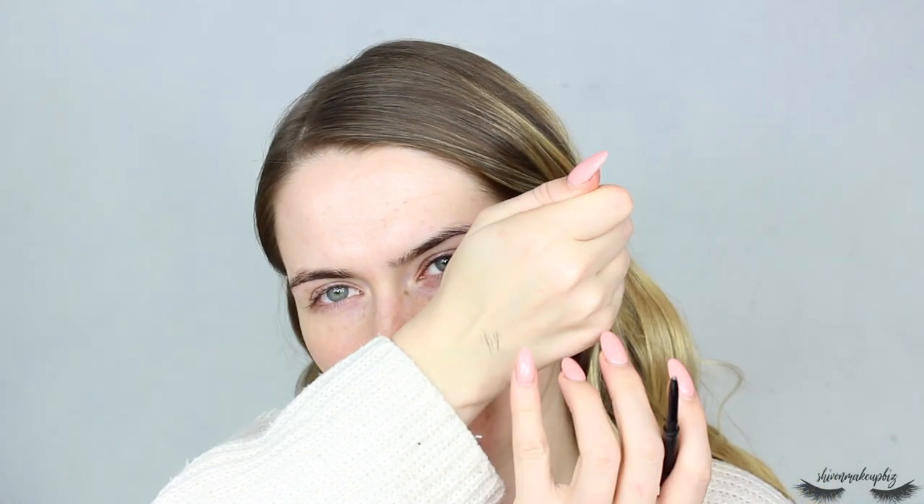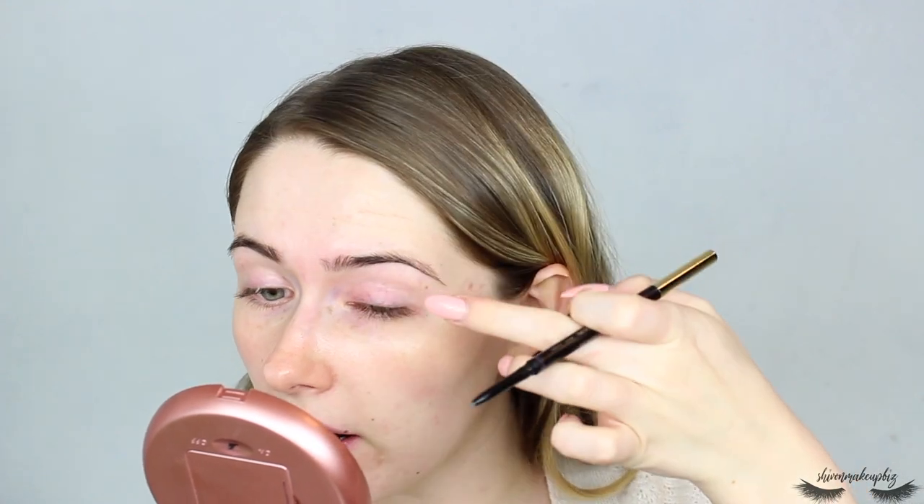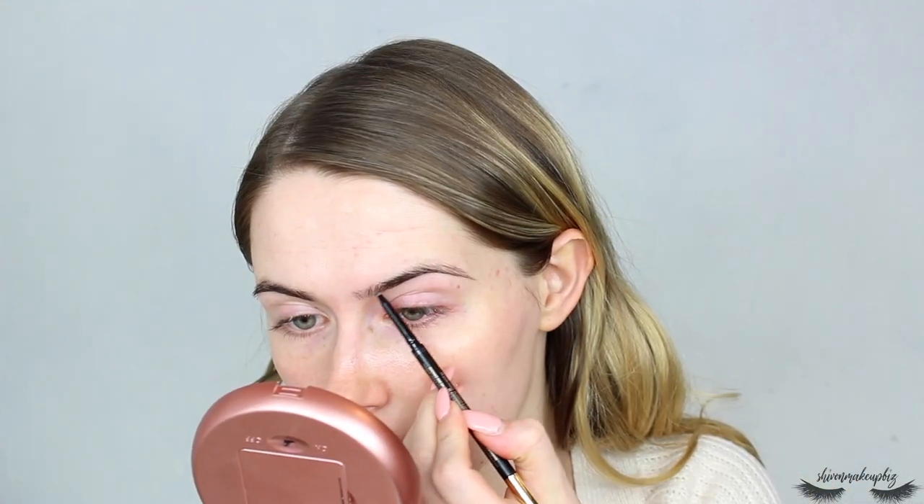You get a spoolie on one side - I'm just going to brush up my brow hairs - and then on the other side is a twist-up pencil. You can see the wax is kind of coated before you warm it up, which is fairly normal. The colour looks really buildable and you can create nice hair-like strokes. I used to be a brow pomade gal but nowadays I'm definitely more of a brow pencil gal.